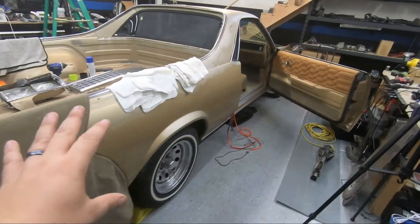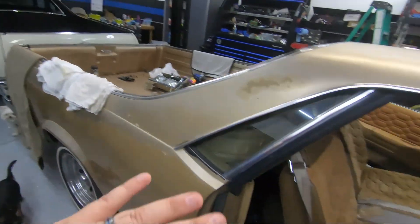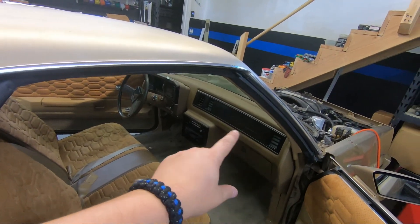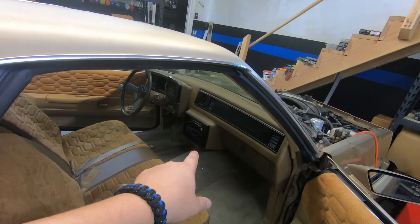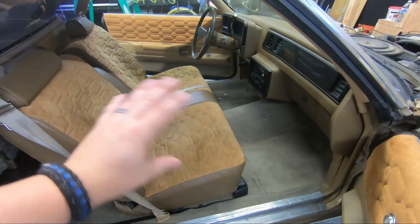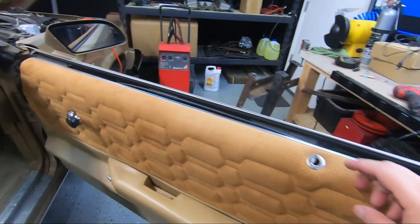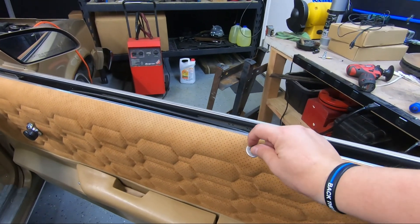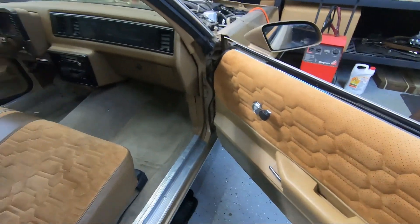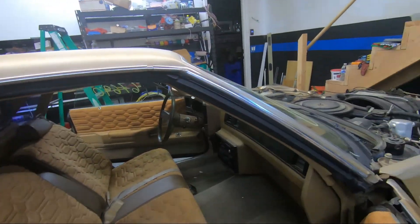I am super stoked for the interior swap with the brown one, but this brown one I will be selling. This is an 86 and that's an 84, and I already looked into it — the interior fits. The only difference is the badge stuff and the radio thing, but everything else is looking good. So it's a full swap out, and I'm going to show you guys how to do it. I already swapped out the lock bezel things — I couldn't wait. So I'm going to swap everything out, but I'm going to leave the weather stripping because it's really cheap — I'll just buy brand new and swap it out.